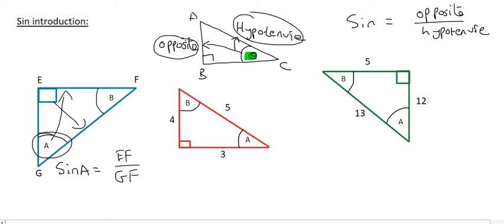Then I'm going to look at this red triangle. Let's say we were standing at B, then the sin of B, so remember sin is always the opposite, so the opposite of the angle that you are looking at, which is 3, and the hypotenuse is always opposite the 90 degree, and that would be 5.